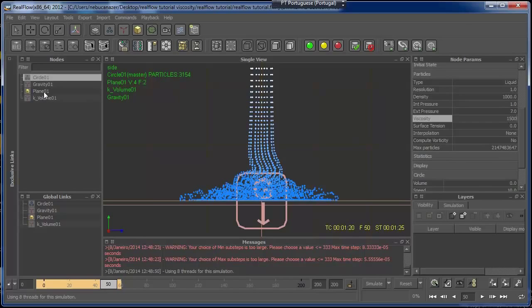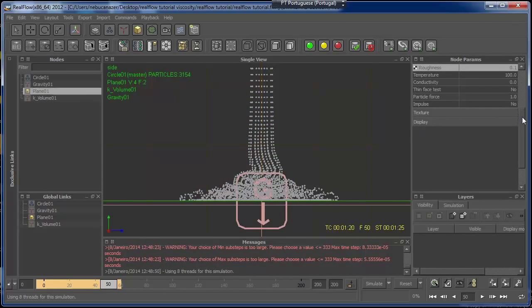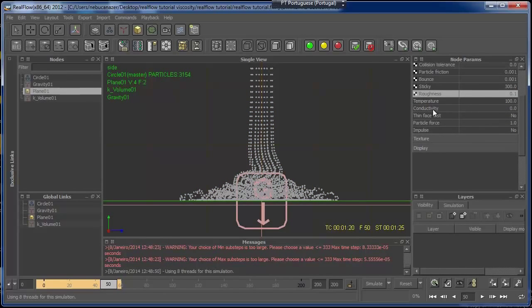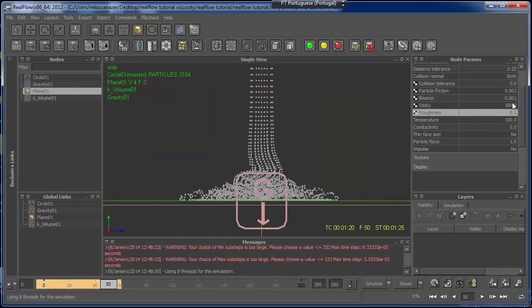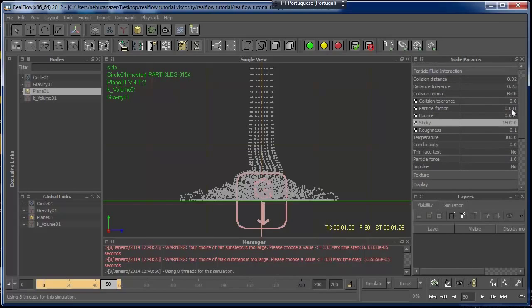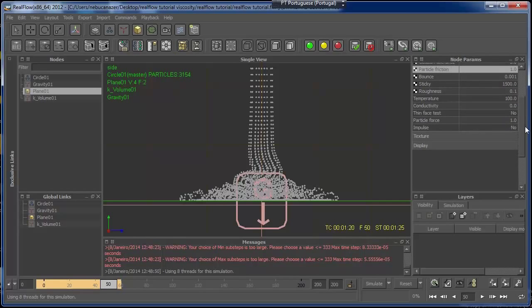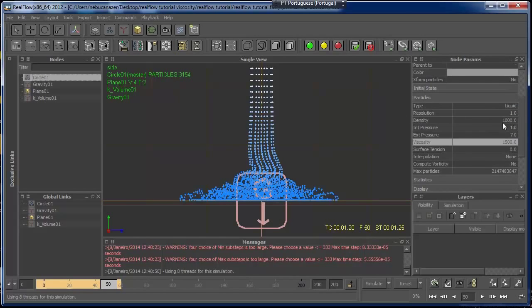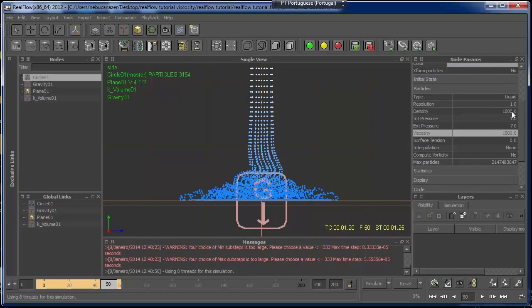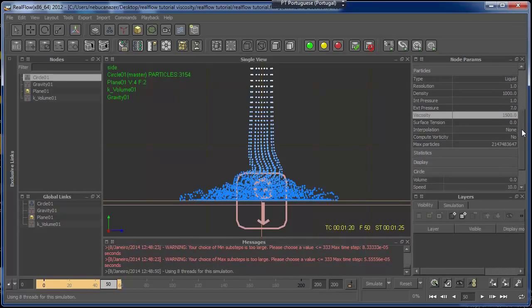And on the plane I'm also going to put the stickiness to 2500. Okay, all right. Also the particle friction, I'm going to put this to 1 so that the particles stick better together on the floor. And here, let's just check, 1000 density is okay.